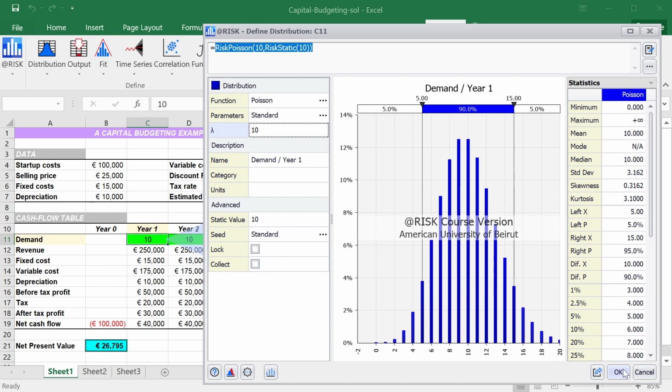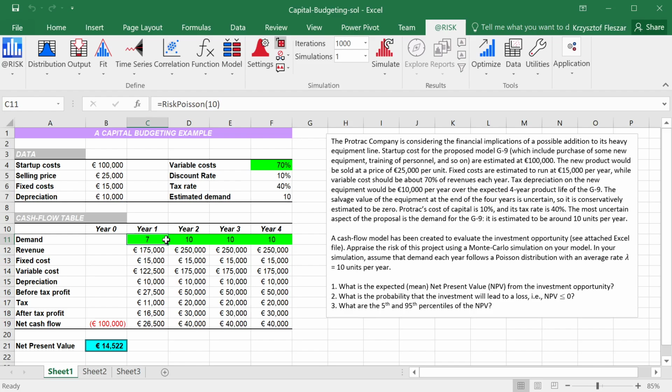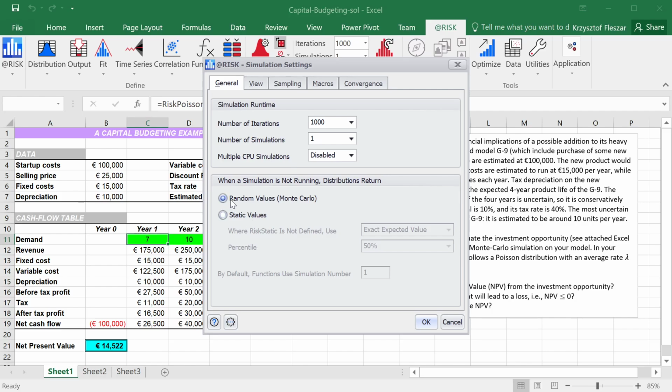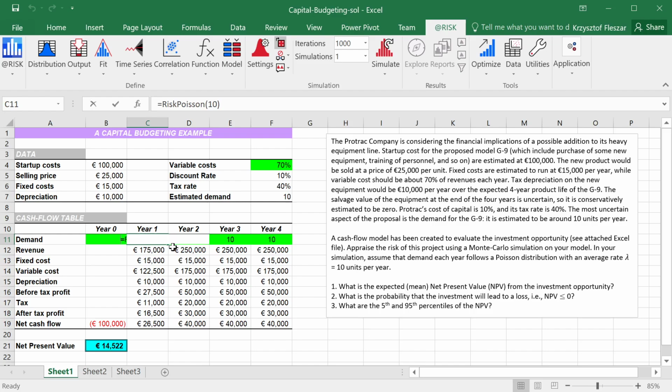And so if I now click OK, there's this static value I can delete perhaps, and click OK. And because I have in my settings that I want to show random values, right? This already changed to 7. And because I need exactly the same random variables here, of course, generated again, I can just copy this. And notice now I get a result that is for a potential result after 4 years, given these 4 random demands that are appropriately generated.